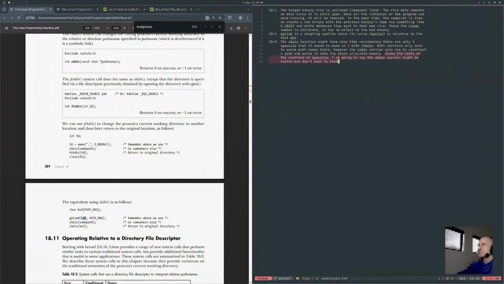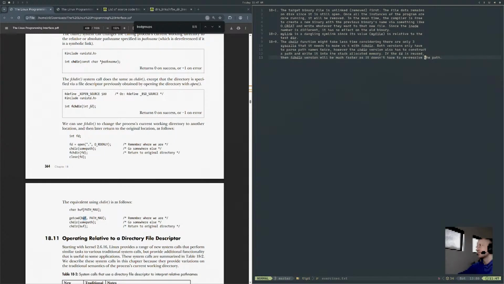Yeah, I'll just say here, if the FD is reused, then the fchdir version will be much faster. It doesn't have to resolve the path.